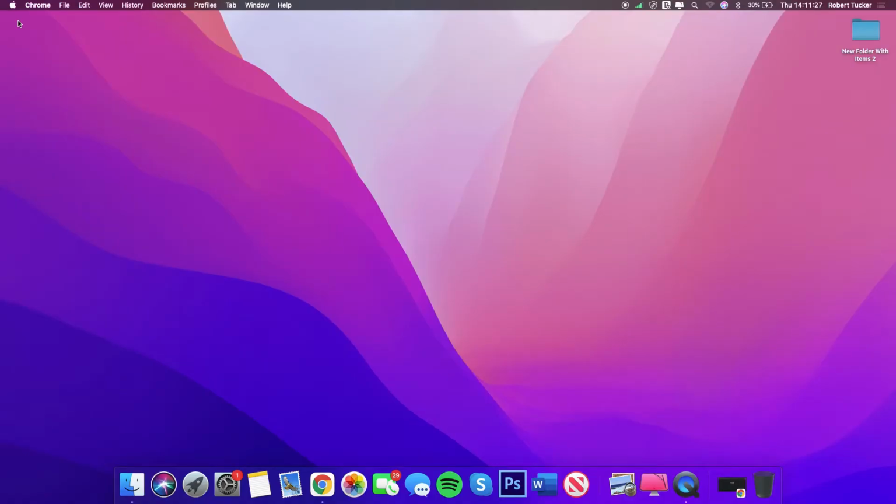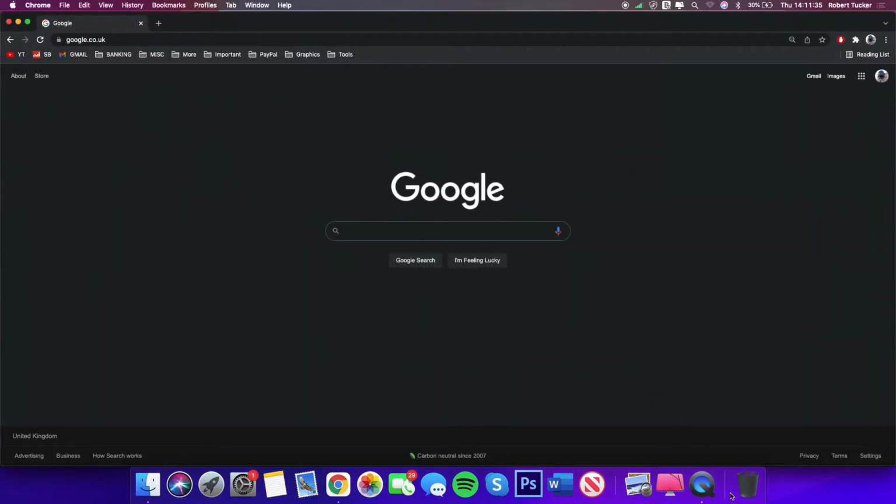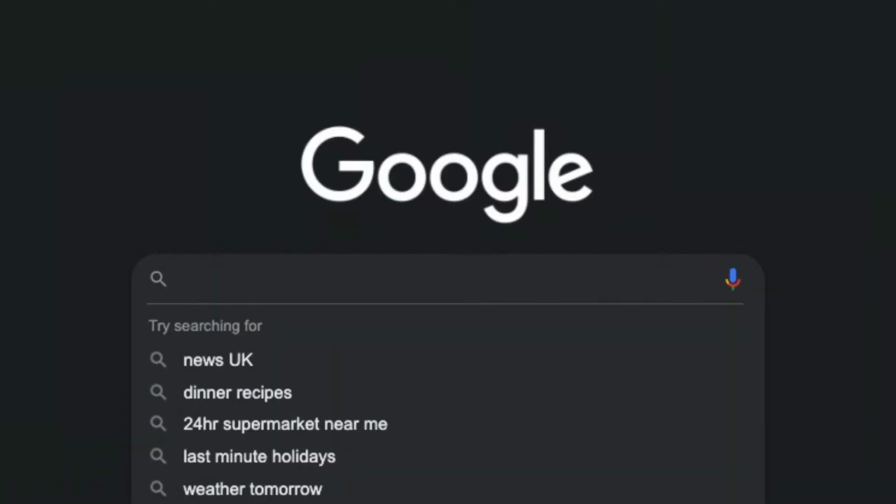The first step is to go and open up a web browser. So personally, I use Google Chrome, but by default, you may be using Safari, but it doesn't really matter. So let's go and open this up. So I've got a Chrome tab here. Then all you want to do is come to a search engine, or you can just search in the top bar, it doesn't really matter. And all you want to do is go and search for Discord.